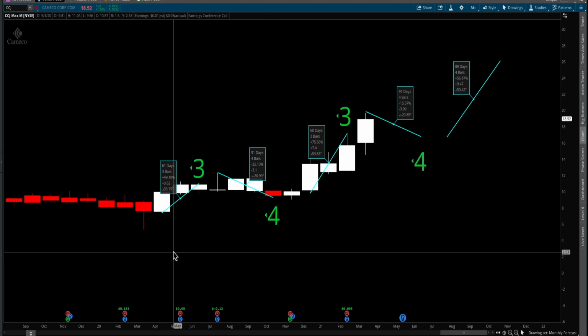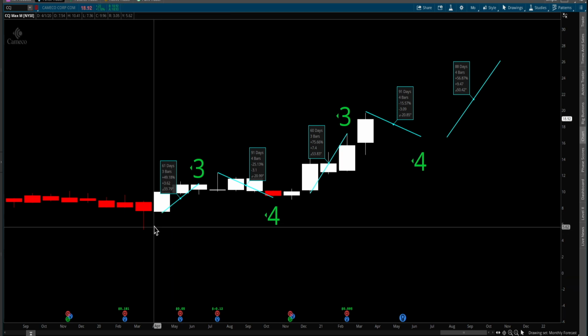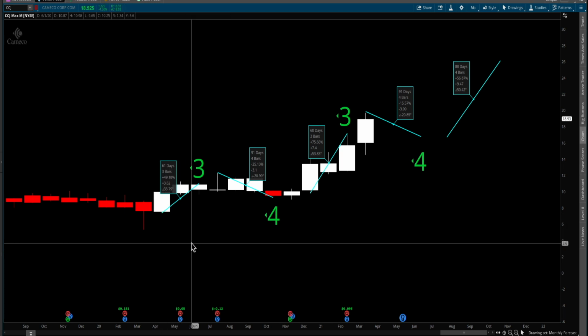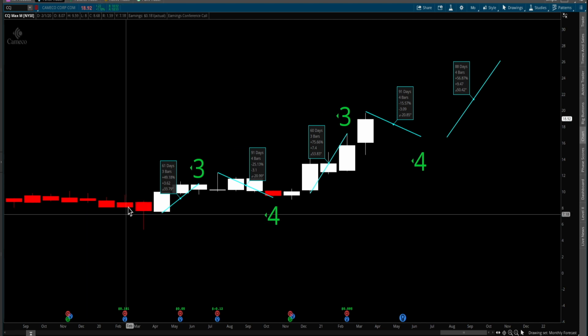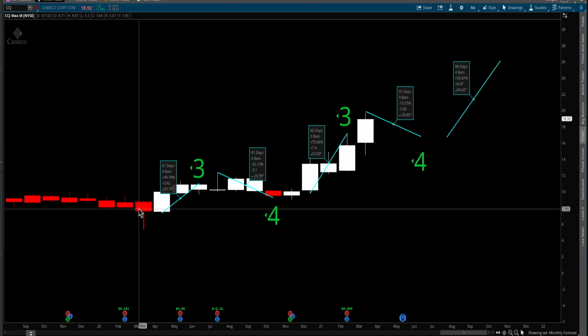So this is how he says it. Monthly moves can be determined by the same rules as yearly. I'm not going to go over the yearly stuff. I'm just going to go exactly on the monthly. So this is the monthly waves. He says, add 3 months to an important bottom. What's the important bottom? In my case, Cameco CCJ, March.